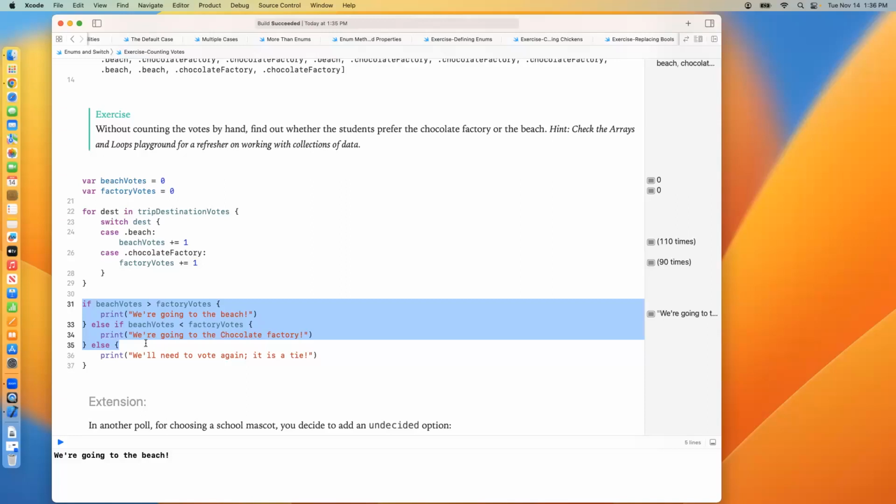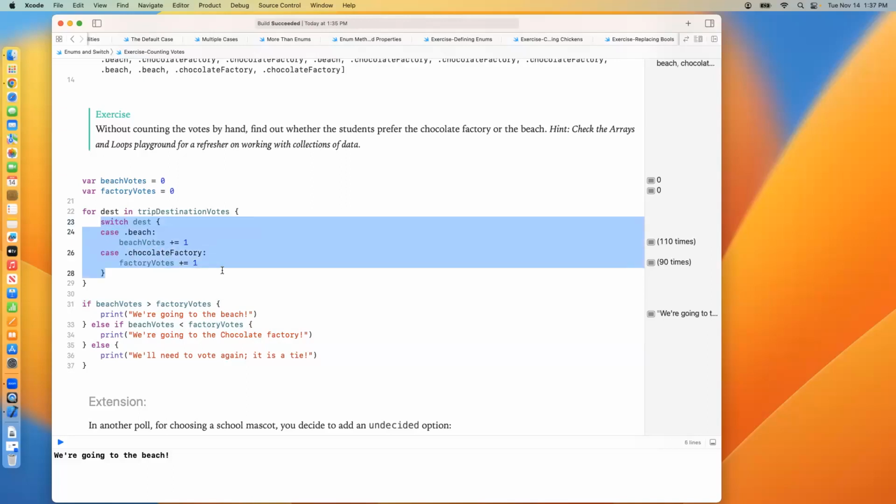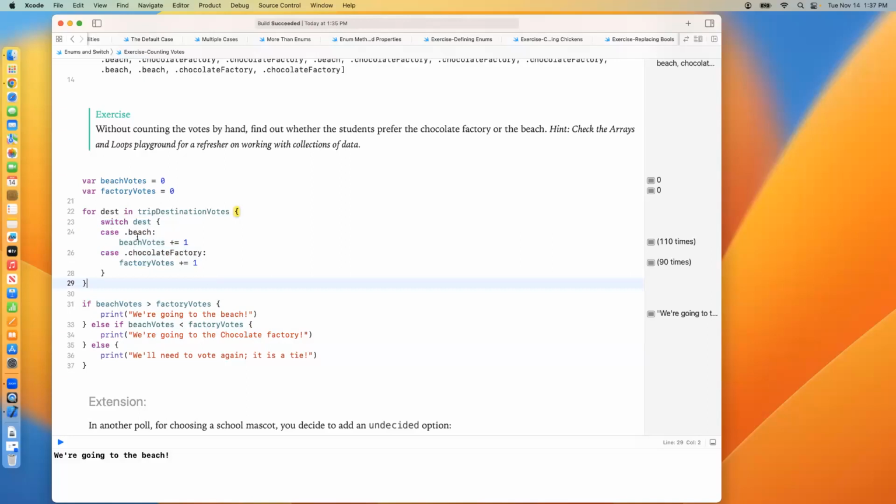Is it because the switch case iterates through each one individually, whereas the if statement goes through the end results? Well, the if statement does go through the end results, but, you know, for example, I could have written an if statement and put it in here instead of a switch, right? But switches and enums work well together because the cases are kind of locked in, right? There's only so many cases, and they have to be precisely that.